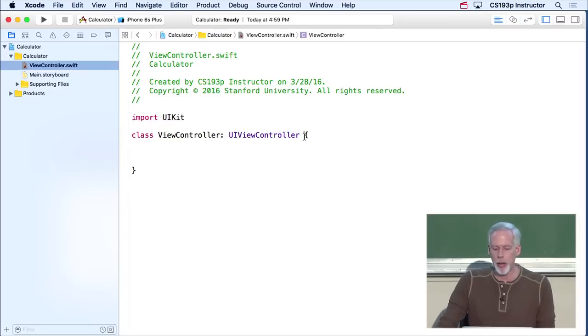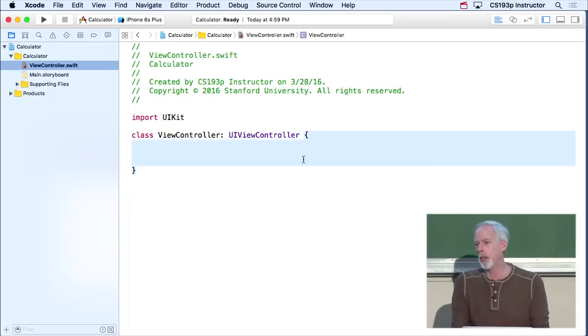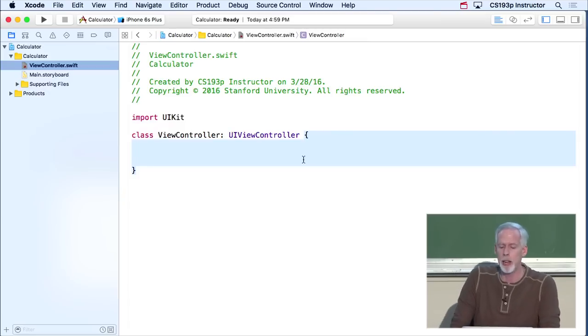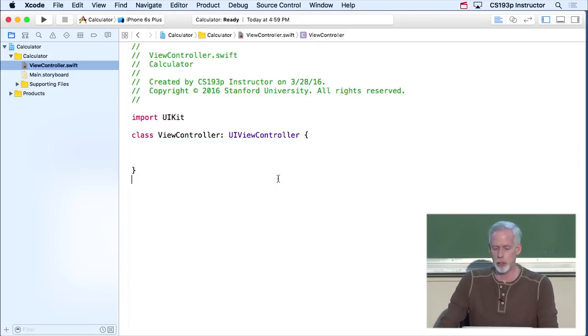Okay? And then we've got a curly brace here. Inside those curly braces goes all of our properties and methods. Okay? Properties are like instance variables. Everyone knows what an instance variable is, right? So we call them properties in Swift. They're very powerful in Swift. They can have behavior associated with them and things like that. But all that goes inside these curly braces. Okay? So that's your intro to Swift.